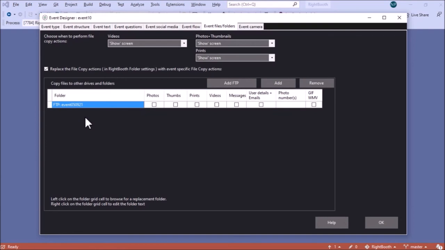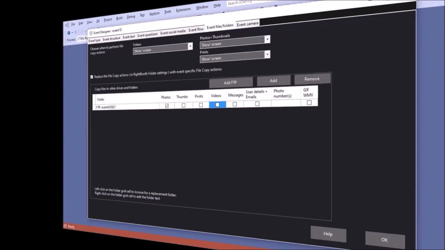So essentially, every time you create a new event, you can just specify a new folder for the files to be uploaded to. And in this case, I'm just uploading photos because this event is a photo capture event. If this event was a video recording event, then you could obviously tick that as well. And if it was both photos and videos, you've got them both here. So essentially now I'm ready for the event to upload files to this folder on my web domain.